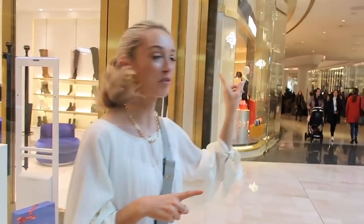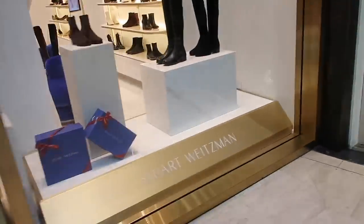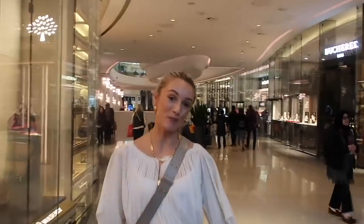This part of Westfield is more of a luxury area, whereas where we've just been is High Street and Home. Some of the stores, like Stuart Weitzman, don't have a sale here but they've got a sale online — so I'm really glad I did my online shopping first. I haven't seen any Mulberry sales yet, so let's go and see if they've got a sale at Mulberry in the mall. It's a no.